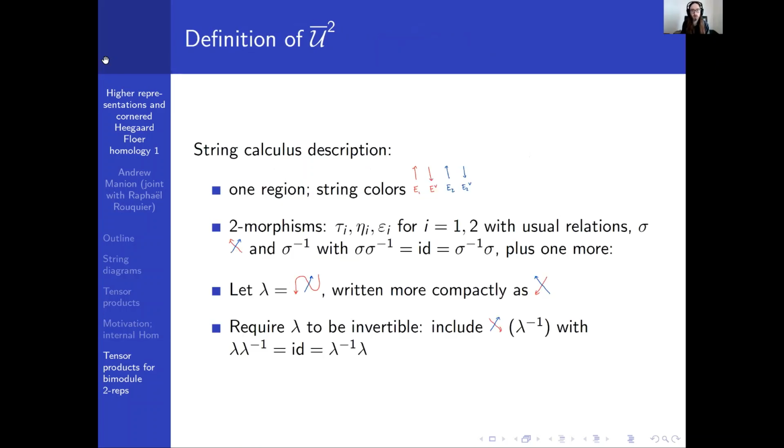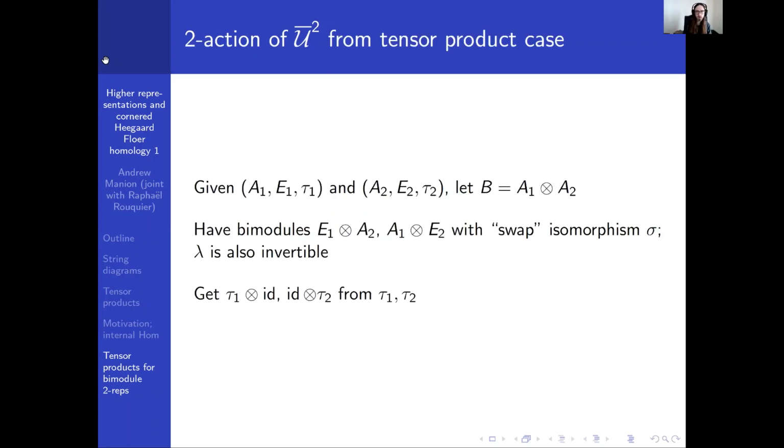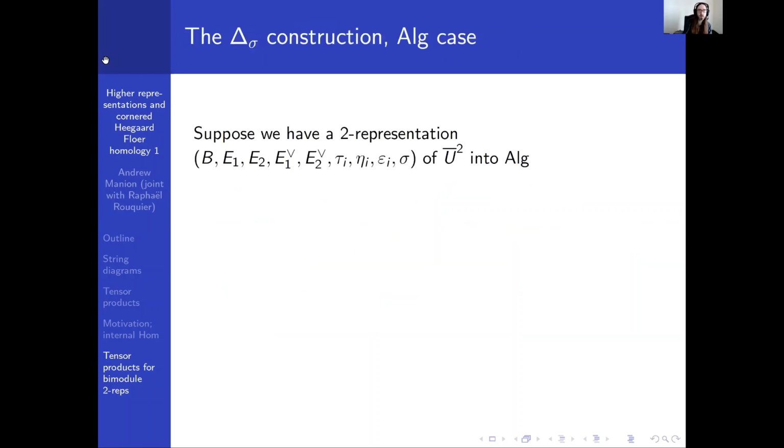It's what you think it would be. You just have 2 types of colors, and I guess there's one thing that you maybe wouldn't expect: if you put in your red U bar and your blue U bar, and a sigma between them, then from there you can build this lambda map, like in this third dot, and you require that that's invertible as well. There are versions where you don't require that, but that's what I'll say for now. You can get the data from the tensor product case. I don't want to focus on that too much because it's pretty simple.